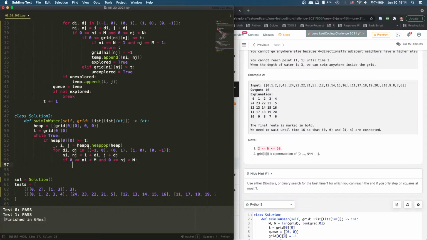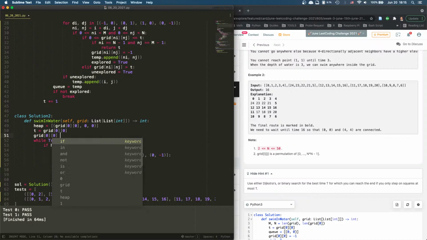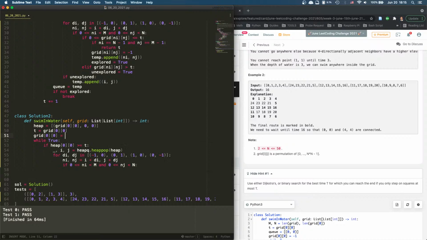But we have to also see, yes, we push it in, doesn't matter its current time. So we're going to have to do grid 0, 0 equals -1 to indicate that this one has been visited before.